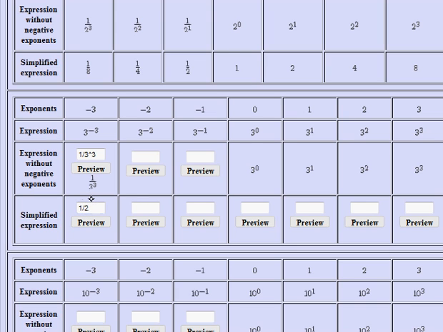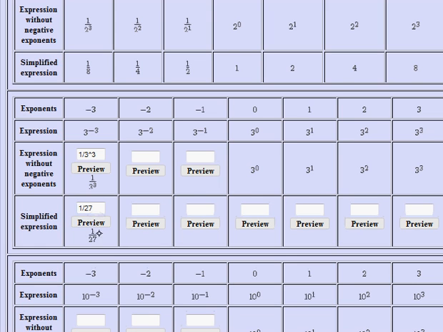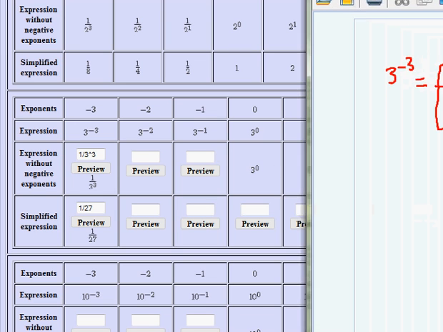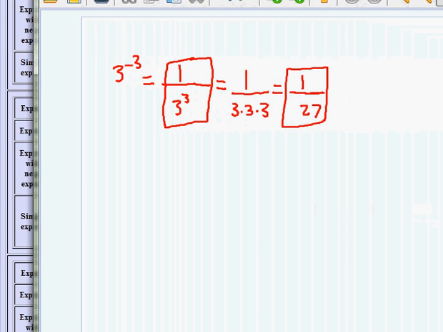And if you want that in what's called pretty print form, you can preview it and see what I did there. Continuing on, if you have the patience, let's do 3 to the minus 2. It's going to be using the same technique. I'm going to take 3, raise to the negative 2.